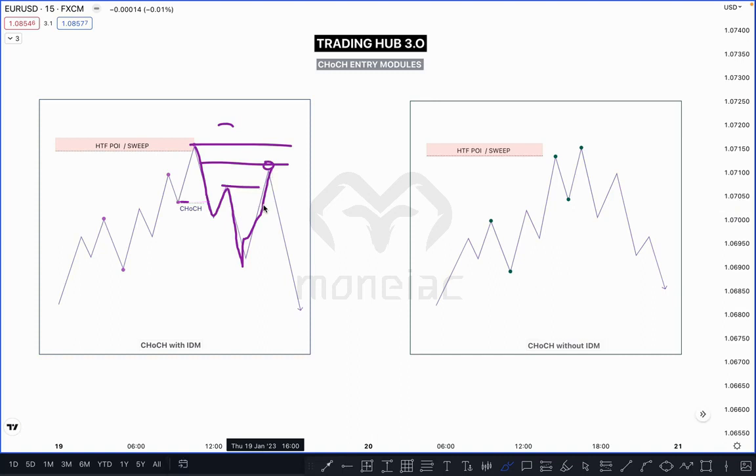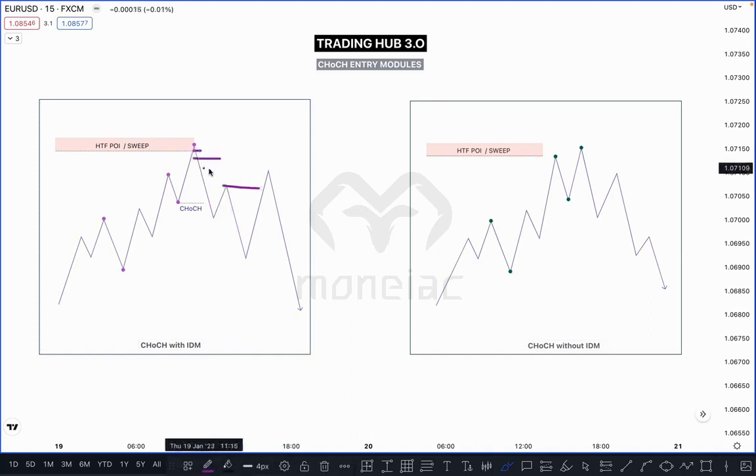You can sell in another scenario: what happens if the market takes out this inducement? On this side you will see there is no unmitigated order block, everything is mitigated. In that case, what criteria should you follow before entering here? You can take another entry if the market takes out this inducement. At this point you can sell here as per our single candle order block. As you know, the market creates a single candle order block before the entry. So this one is our first scenario, when the market creates a CHoCH and inducement and you can enter here.